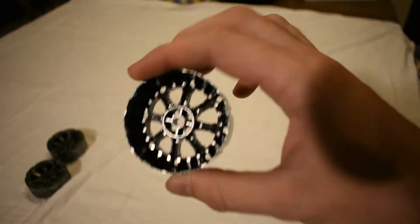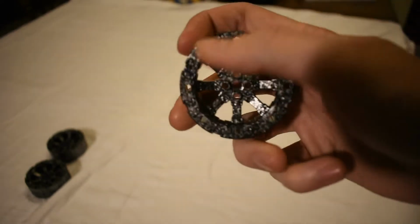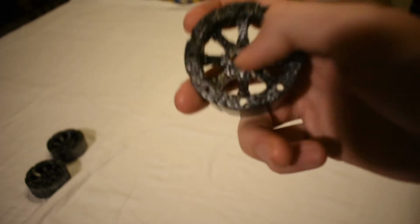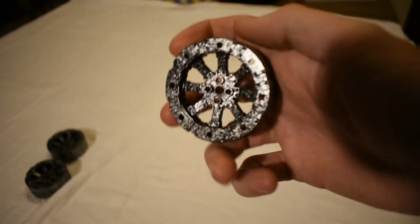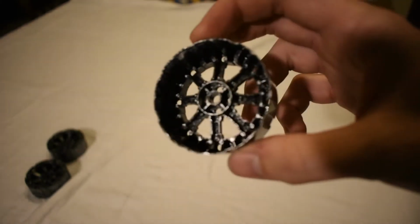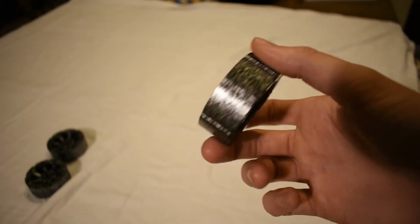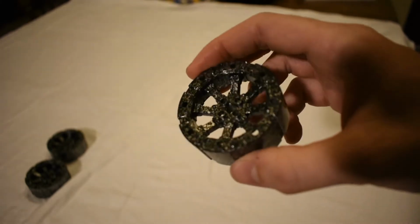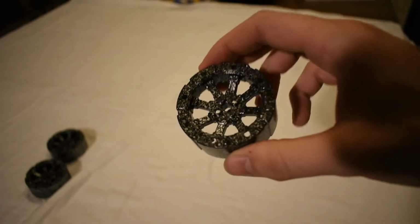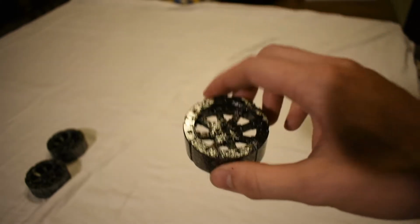So you do have the Technic connection, that pin in the center. I think these are the 3.18 bar size holes around the edge, and then you do have a 2x2 area of studs. The most interesting thing about this particular piece is the coloring. It's actually molded in black plastic, and then it has a speckle finish, so it's called black speckle silver or something. It's one of those effects. It's not so much a color, it's more of an effect.